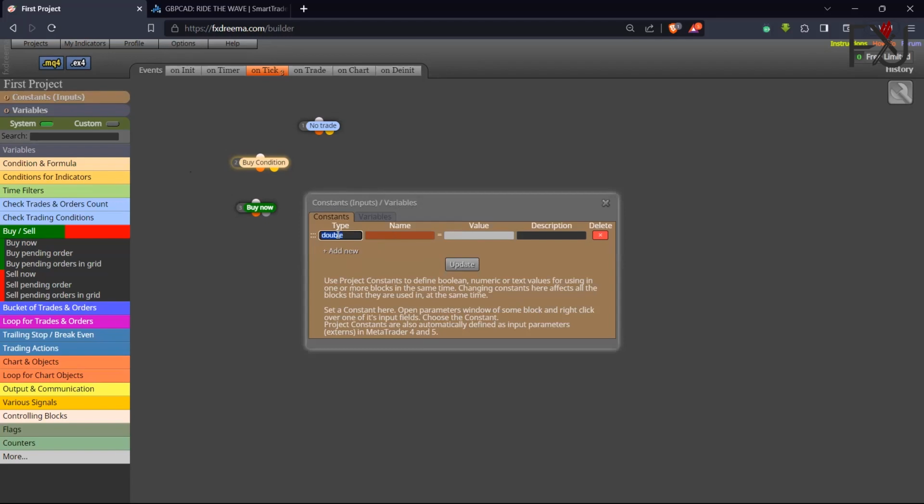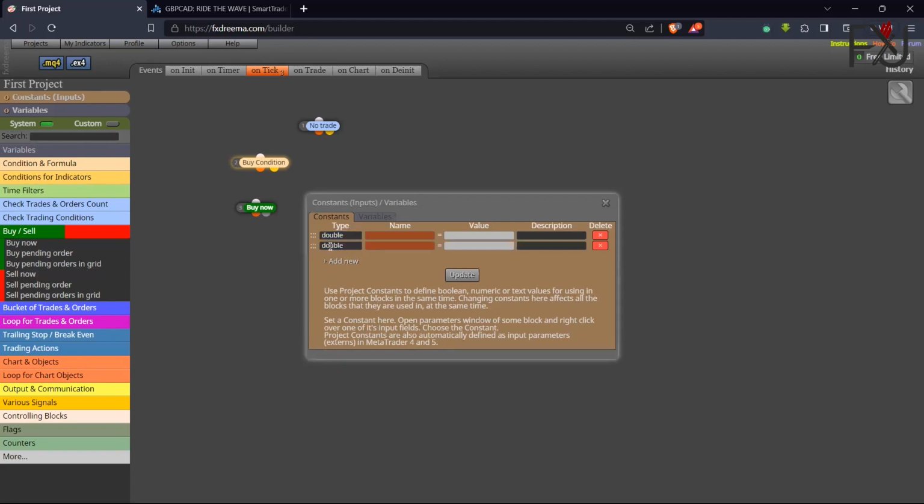Now, there are different data types. So double, just a quick one. Double is a data type for numbers that have decimal places. Okay. Integers are a data type for whole numbers, right? Strings are a data type for text. Boolean is a data type for true or false. So you get the idea.